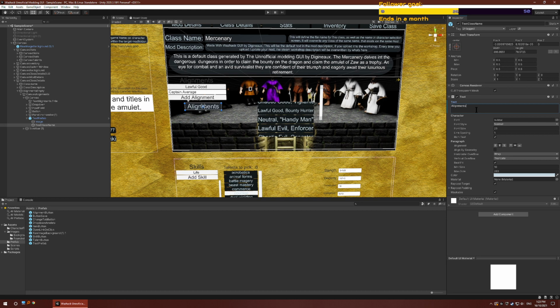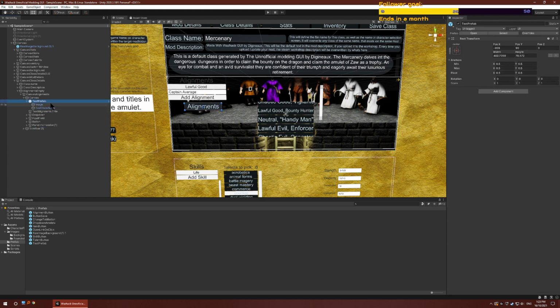Alignments. So that could be our heading. Lines title. And do we want it centered? Not really. Doesn't really need to be.